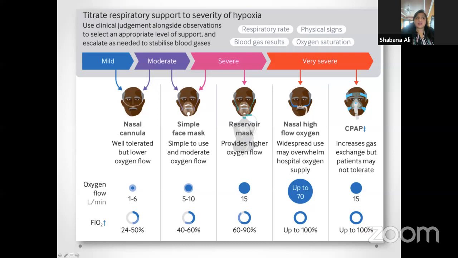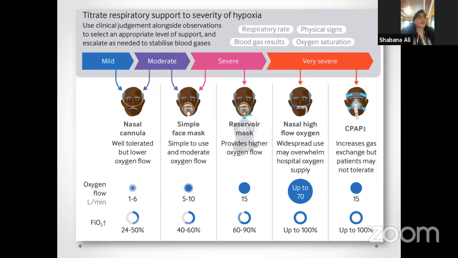The air mixing is determined by how much air any individual is breathing at that moment. So the face mask has some holes so air can enter the mask, and this feature eliminates the danger of suffocation if the mask just gets disconnected from the oxygen tube. With the mask, it is difficult to eat or drink, and it may be confining for some patients. Some patients may feel claustrophobic, so they may not keep the mask on all the time. You see that they just keep removing it, and you are not able to deliver the desired amount of oxygen to those patients.